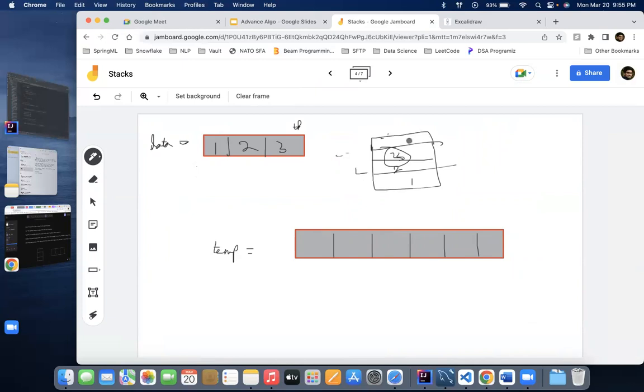That is 4. So in this case, what we do is we create a temporary array of double the size of the initial array. The data array is named data. So we'll create a new array of size data times 2.